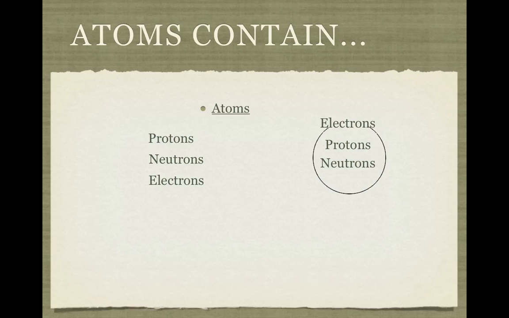On the right, you can see this picture that the protons and the neutrons are located in the nucleus, while the electrons continuously circle around them. Now note that this is just one atom. Now imagine billions and billions and billions of these. They're everywhere.